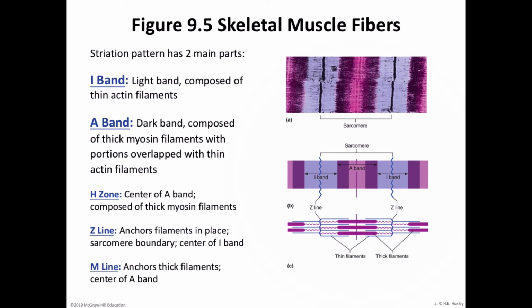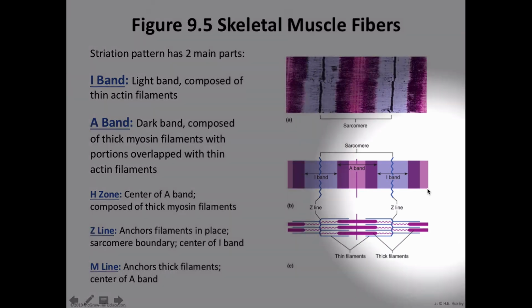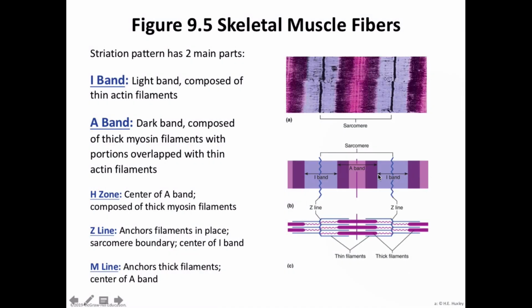So now that you've gotten this much, I'll say that from M line, which there is one shown here, to M line, which there is not necessarily one shown there, would make up what is known as the sarcomere. So it's those myofibrils that are essentially sarcomeres joined end to end. What happens here is, as contraction occurs, you get this slide.